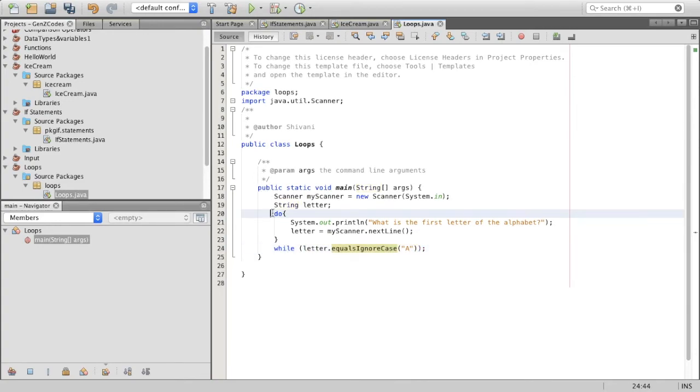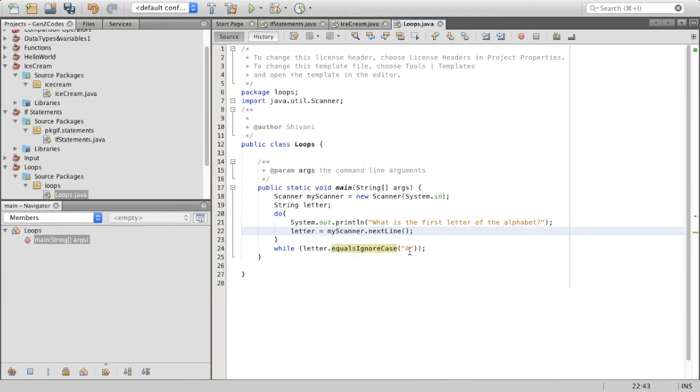So this entire part will happen once. Then it'll look to this condition. So if after the first time it asks you what is the first letter of the alphabet, you say B or C or D or any letter that is not A, it will break out of that loop.